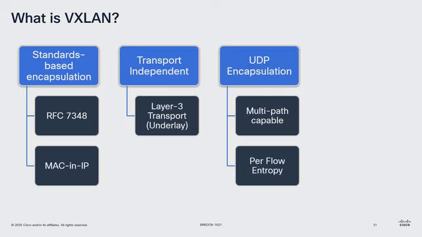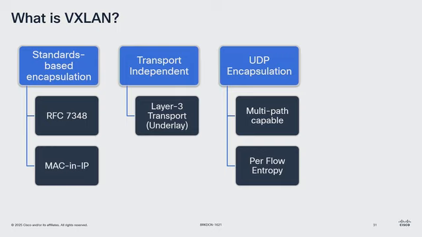And because I'm using UDP encapsulation, something that I was able to do now versus GRE, which is using just IP, is I can give per flow entropy. Now, what does that mean? Because I'm using UDP, I have the ability to actually spread traffic evenly across different ports because I have a level of entropy that shows some uniqueness and variability.